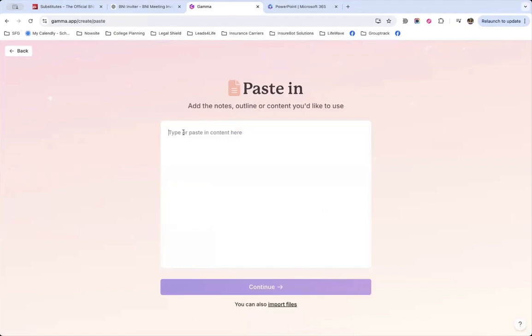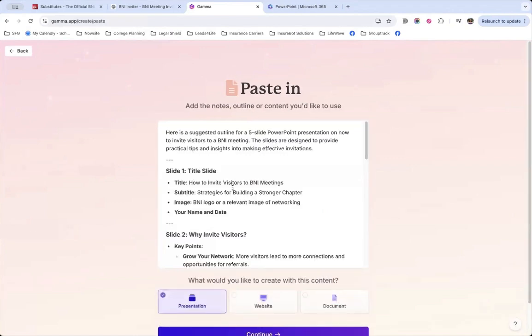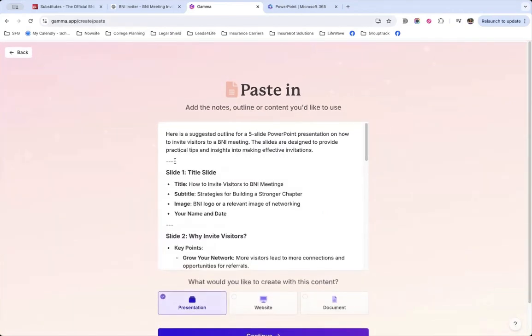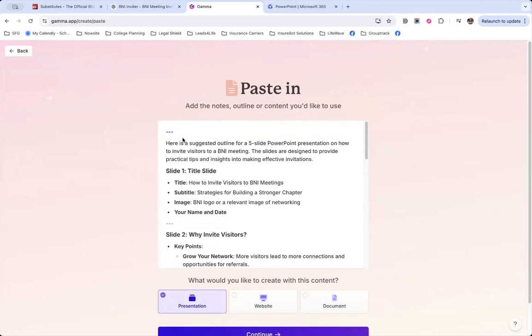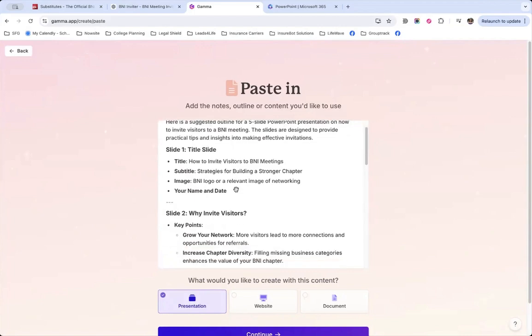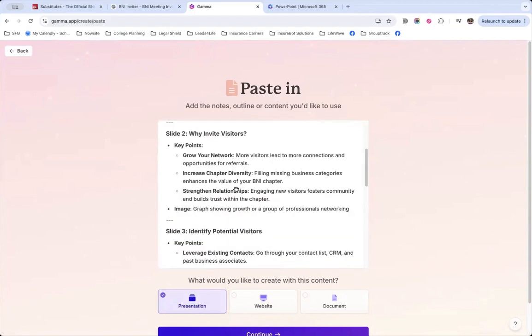So we give it what Chat GPT created for us. And that way you're saving AI credits too. You're not asking it to also create the slides for you. And that's another thing you can do if you're looking to conserve AI credits in here. Take whatever you want to make your presentation about, upload those PDFs into Chat GPT, ask Chat GPT to do the heavy lifting for you, and then just paste the final product in here.